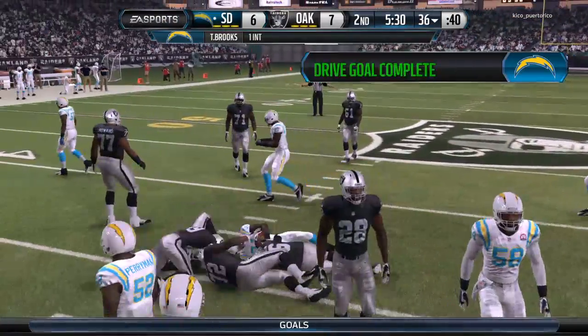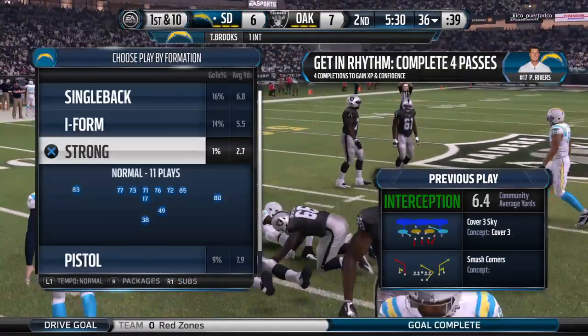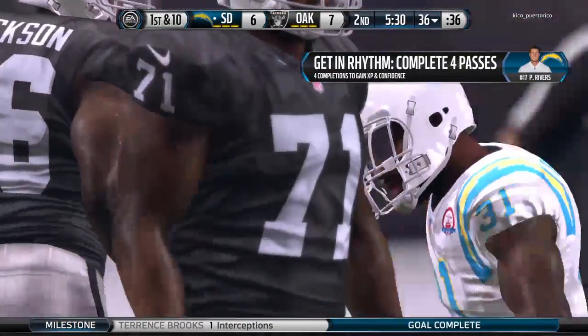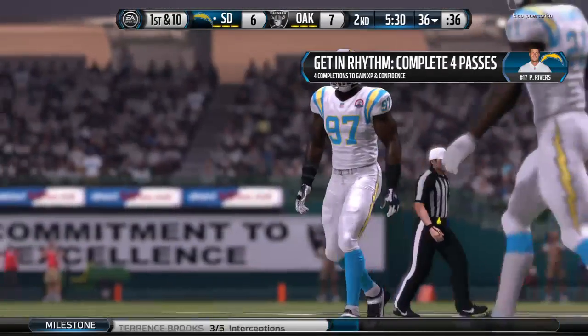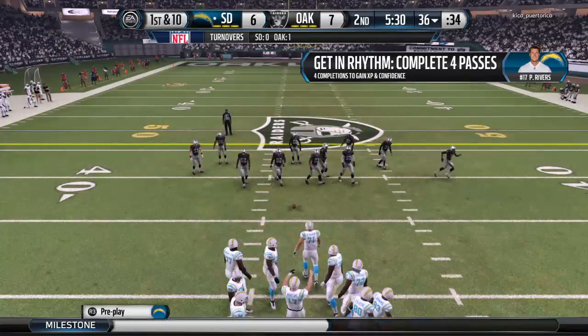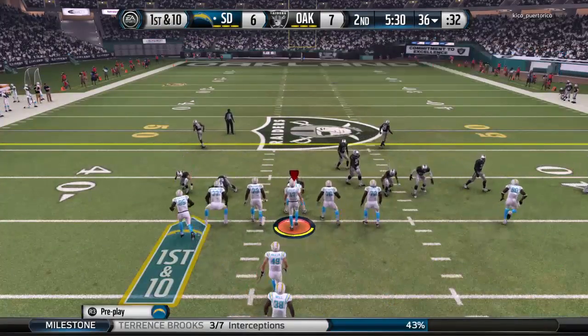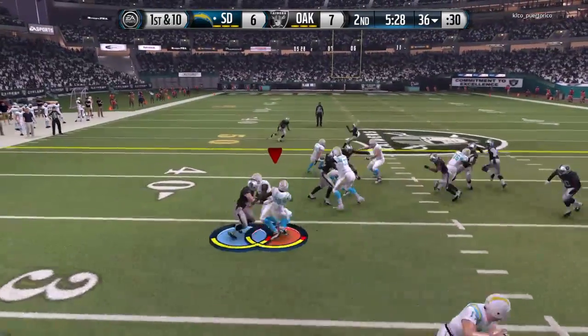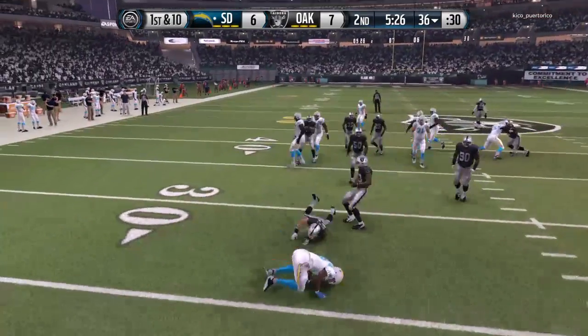Just out of the first quarter, and we'll see now if the offense can capitalize on this opportunity to get back into the game. I would expect them to right here. They understand after a couple times out there what the defense is doing. Now take advantage of that, especially in this situation right after a turnover. First down at the 36. Bell's going to take the handoff from the I.